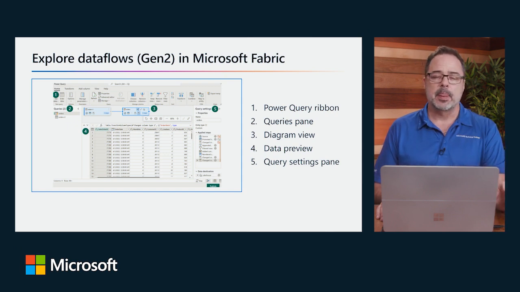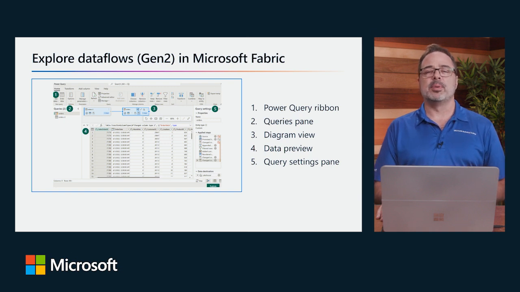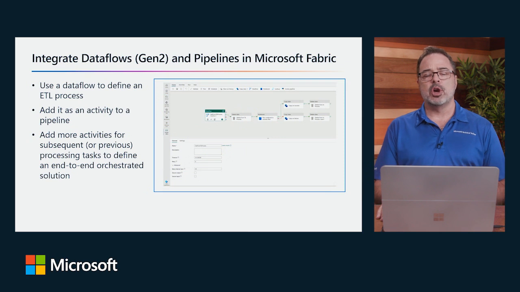The Query Settings pane primarily includes applied steps. Each transformation you do is tied to a step, some of which are automatically applied when you connect to the data source. Depending on the complexity of the transformations, you may have several applied steps for each query. While this visual interface might be helpful, you can also view the M code through the advanced editor. The combination of data flows and pipelines is useful when you need to perform additional operations on the transformed data. Pipelines are covered in detail in the next session.